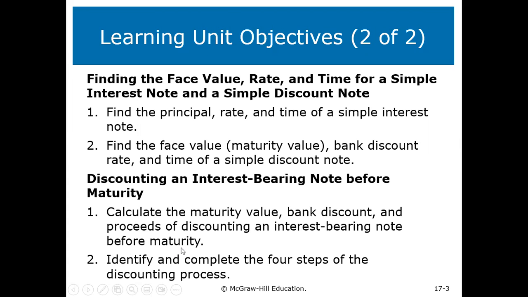So this is the thing that we have to look into here. You can sell your note, for example, you have a promise from a company that is going to pay you in 60 days. You can sell that note to another company, and that's what we call discounting the interest-bearing note before maturity. So we'll take a look at that next Tuesday.